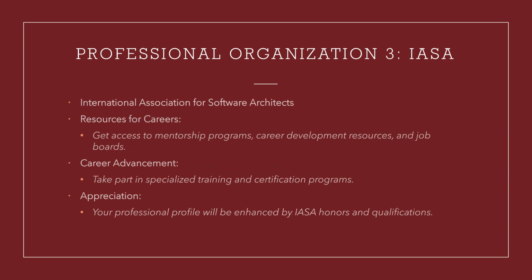The last professional organization we're going to talk about is IASA, which stands for the International Association for Software Architects. Basically, what these people specialize in is a focus on the advancement and professional development of software architecture. Basically improving the quality of enterprise and technology architectures worldwide. So this is a global institution.